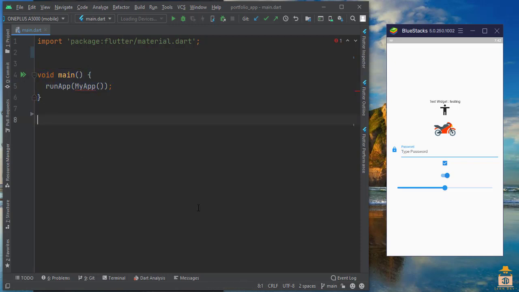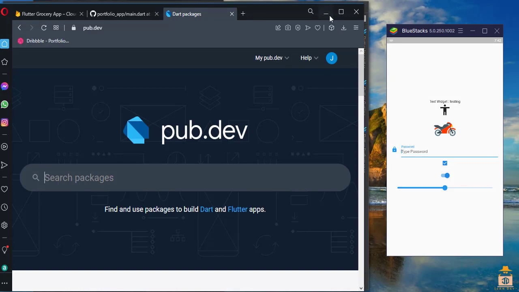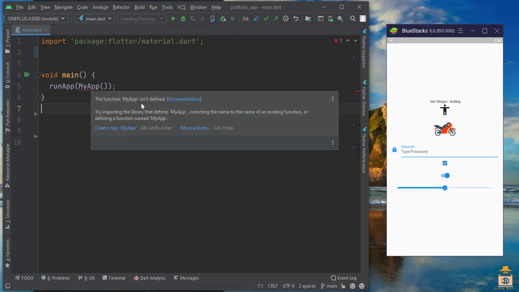Also, if you go to GitHub, I have a repository there with a complete project. I will let you know that later. Then you can download that one, and you can work on that also. So what we need to do is create a portfolio app, and just type these three lines. Now, as I told in our last video, my app is showing an error because, as you can see, my app is not defined.